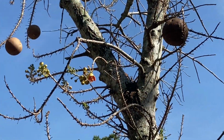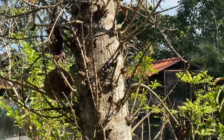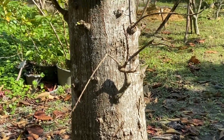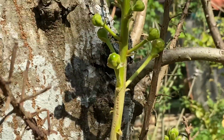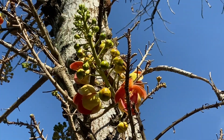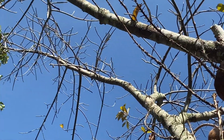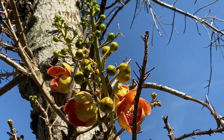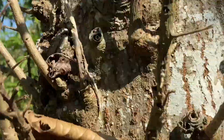This tree has lost all its leaves and looks a bit sad and sick. Couroupita guianensis, but this has nothing to say. The leaves will come back. It's a phenomenon that happens 2-3 times a year, that it sheds all its leaves. And look at the flowers, wonderful flowers, absolutely an eye catcher in every garden, the cannonball tree. It's from South America, and I think it's gracing your garden soon too.